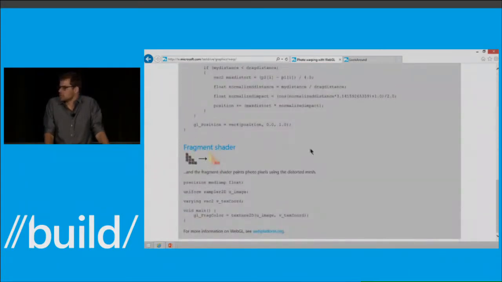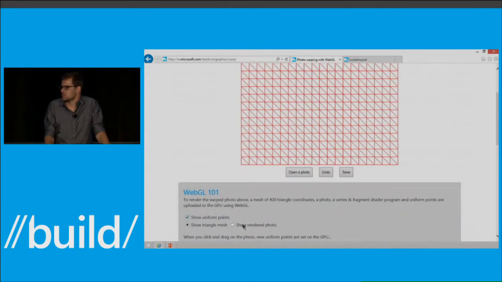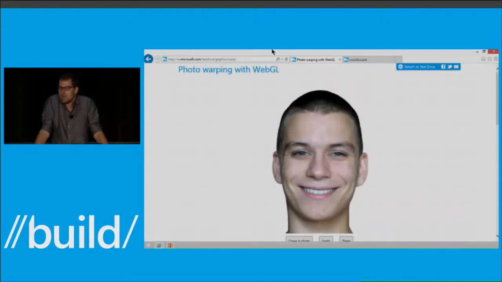And then the second stage here in the pipeline is taking those triangles, converting them into pixels, and then you, again, get to run your code and paint the pixels. So in this case, I just look up a bitmap and go paint the pixel that corresponds to the right triangle. So very simple, very easy. My first WebGL app. Of course, this could have been a 3D app. I could have uploaded a 3D mesh. I could have rotated this in 3D space. The basic concept is the same. You get to run code to manipulate your triangles and paint your triangles, but the concept is exactly the same.